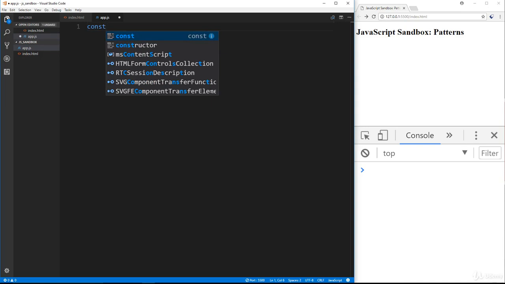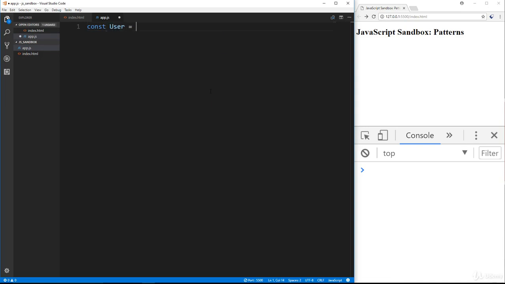So let's say const user, set that to a function, and each user will have a name. So we want to set this.name equal to name, and then we're also going to set this.chatRoom, and we're going to initially set that to null.